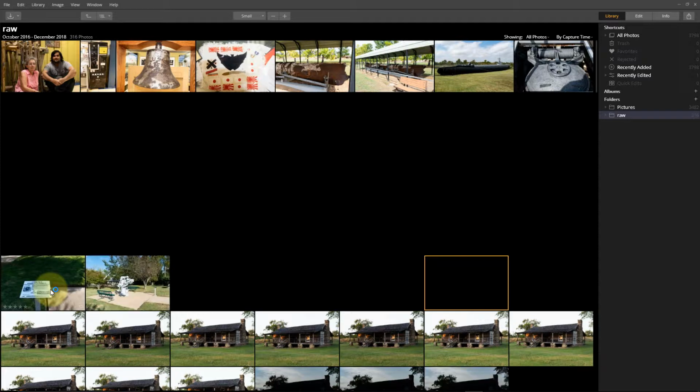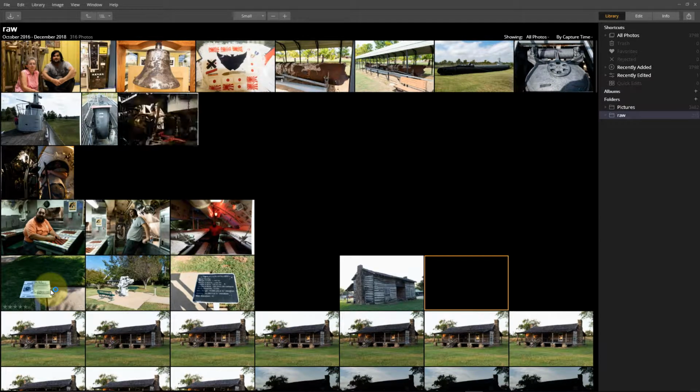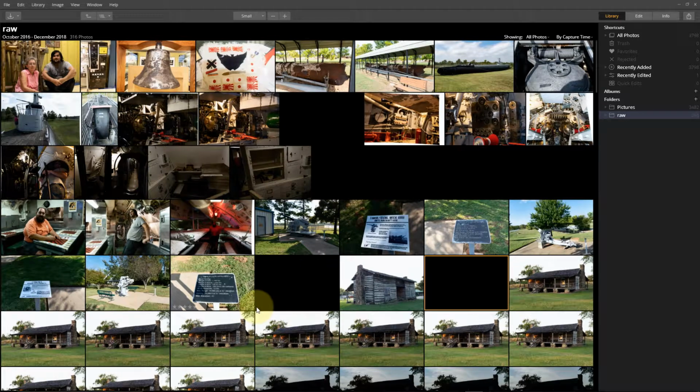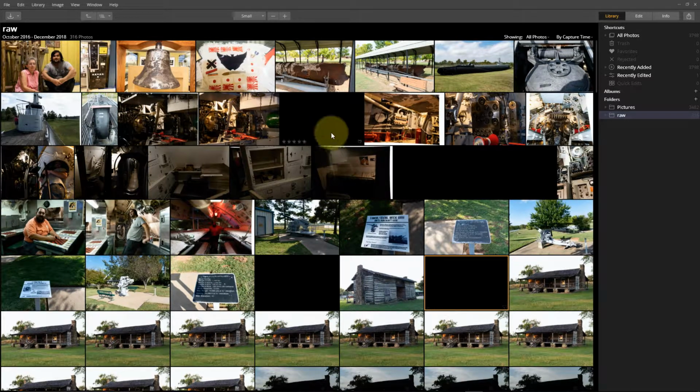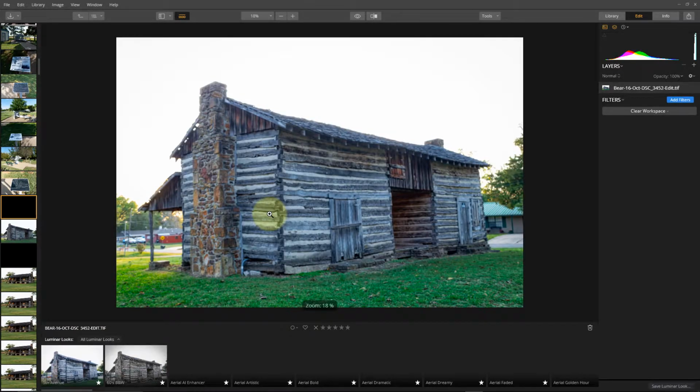Now, one thing that it will do is it will leave these unprocessed areas in black, like here. And I don't know why it does that. I've spoken to Luminar about it. We're still speaking about it. If you double click on it, it will open up, but it does take some time.